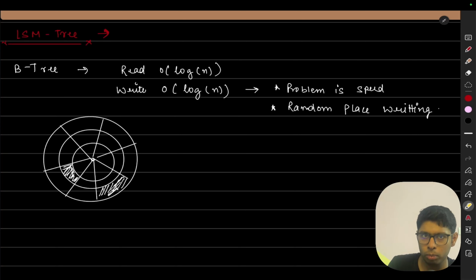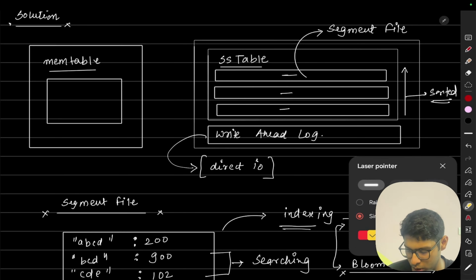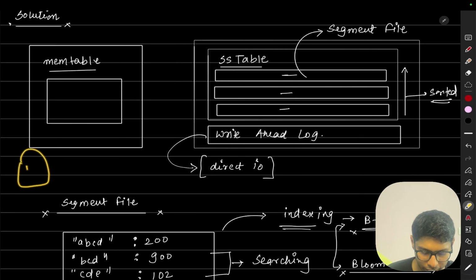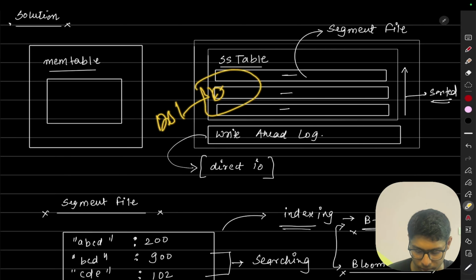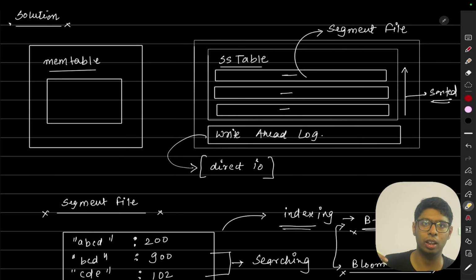So to solve this problem in a write heavy system, we have to go to LSM trees. That is usually used in NoSQL, Cassandra, RocksDB, and let's see how we can do it. The solution is pretty simple. We have discussed write ahead logging, so how does writing work in our database? Let me revise it one more time. First of all, we write the data in RAM. Then we write the data in the OS cache. Then we write the data directly in our disk cache. And then we finally write the data in our disk. This is how the whole writing happens whenever there is an insert or an update query in our database.